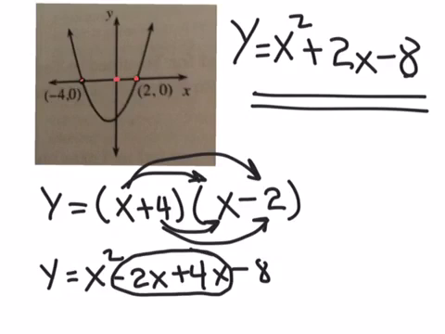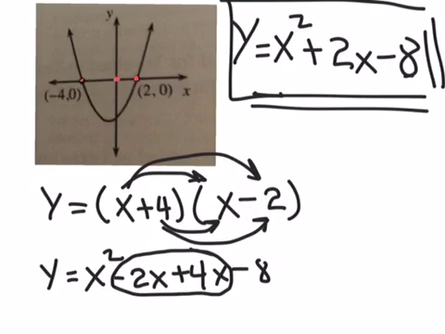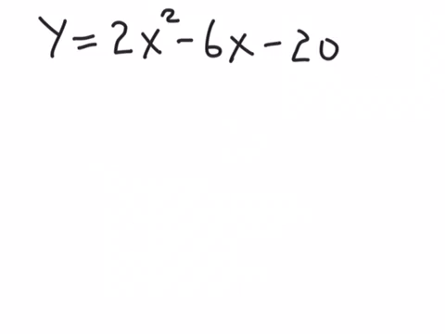So now we're going to figure out, if we had an equation that looks like this, how could we get to here? If we have an equation that looks like this, how can we get to where it crosses the x-axis? So that's what we're going to do. Let me go to the next slide and I'll do one. So that's just an overview of what we're trying to do. We've got 3 different ways: we can factor, we can complete the square, or use the quadratic formula. So in this video, I'm just going to do factoring.